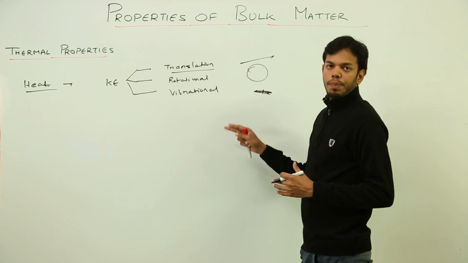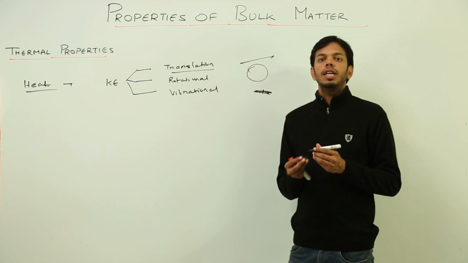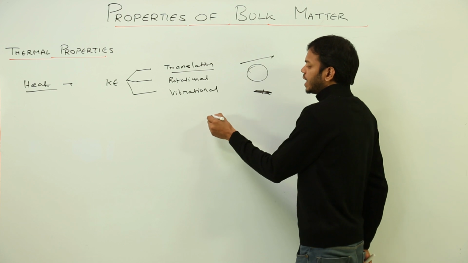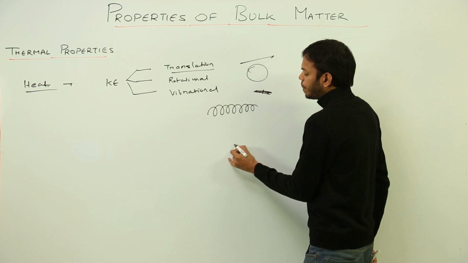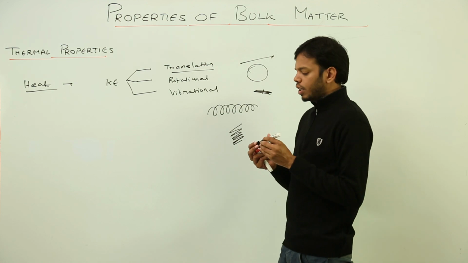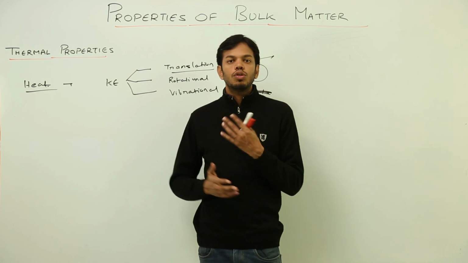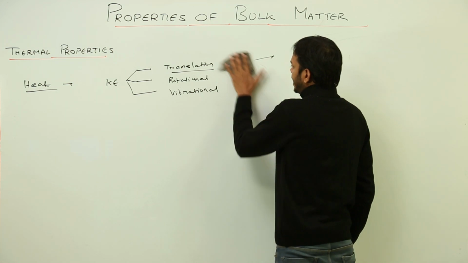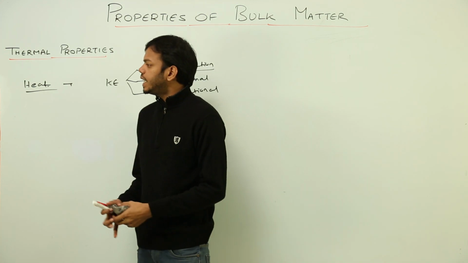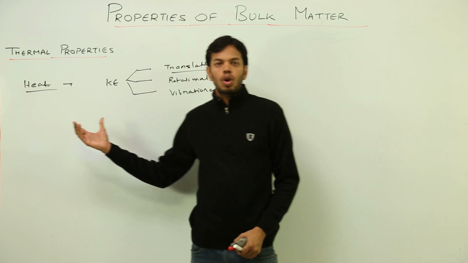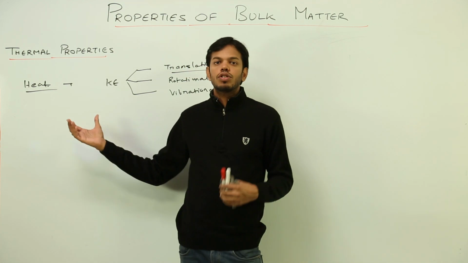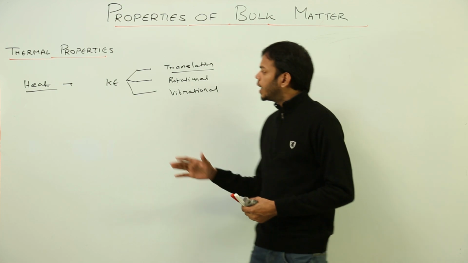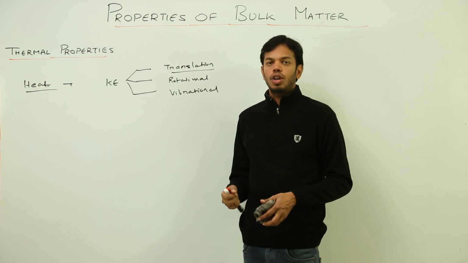So these are not just three separate types of motion. Actually, the motion in a body due to heat comprises a combination of these, not just any one. A particle might go translational as well as rotational, or vibrational as well as translational. It can go any type. So this is practically what type of motion is associated with particles which are given heat. So if we have to define heat now, I'll define it as the energy associated with the body, which is the total sum of kinetic energy of all the molecules undergoing translational, rotational or vibrational motion in the body, right?